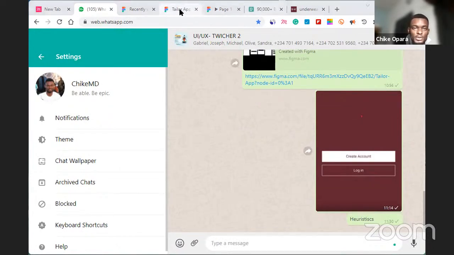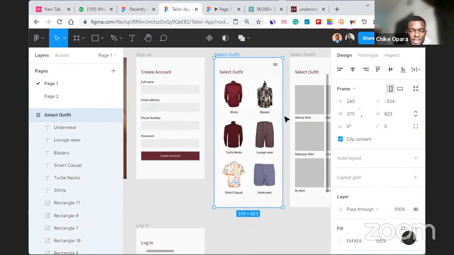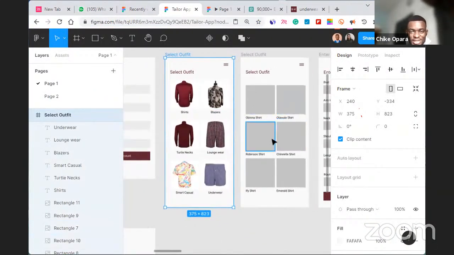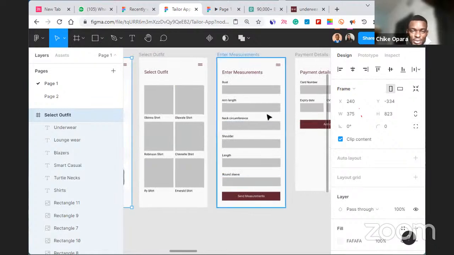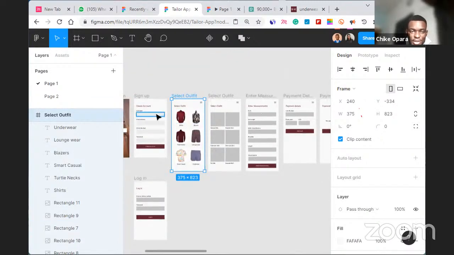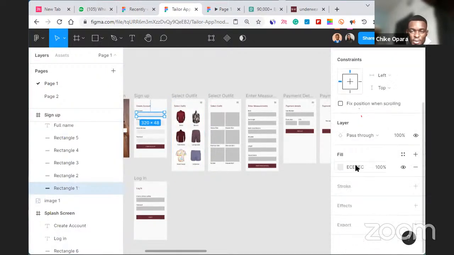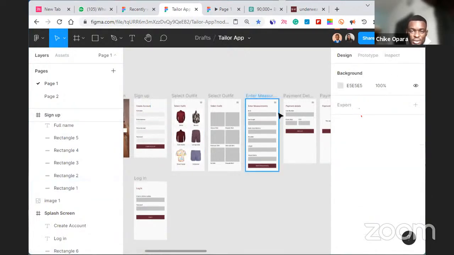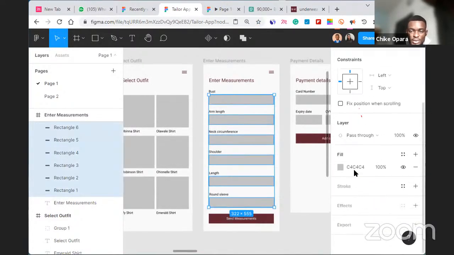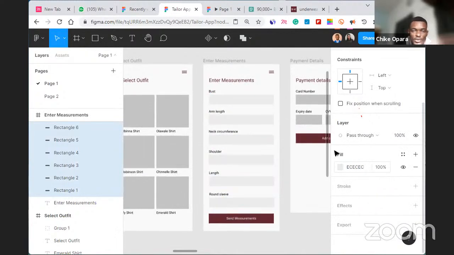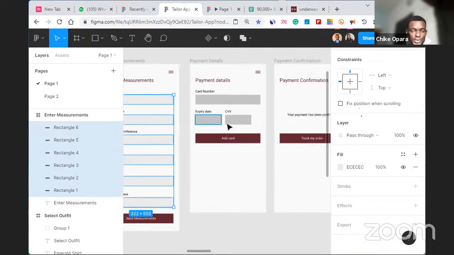Then let's go back to our science. So I have added images here. This would actually also be the exact same thing. Come in here, get images, copy them, paste them, move on. Here, I would make this the exact same color as this. So I come here, select this, come here, copy the color. It's easy. Select all these form fields, paste it here. So it will all change. They are all the same thing. It's good. We move on.